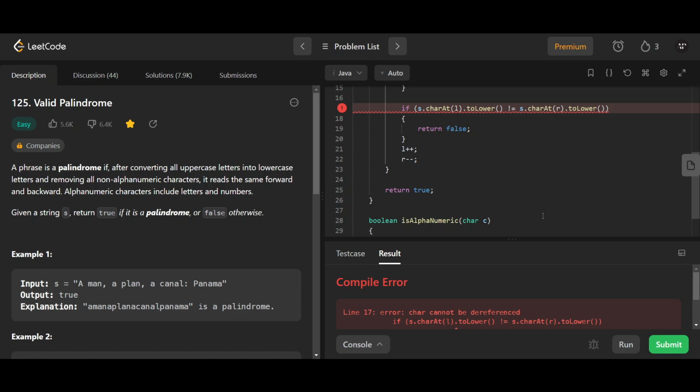A char cannot be dereferenced. Okay, so how do I convert a character to its lowercase? Let's write another function. toLower of this is not equal to toLower of that.